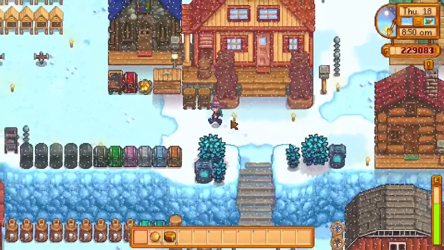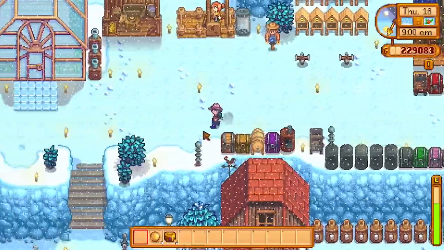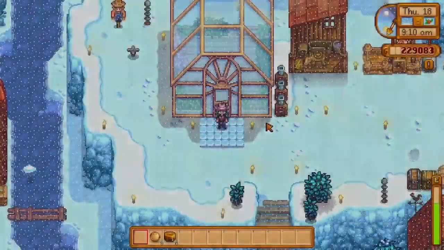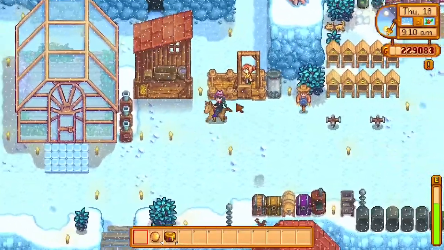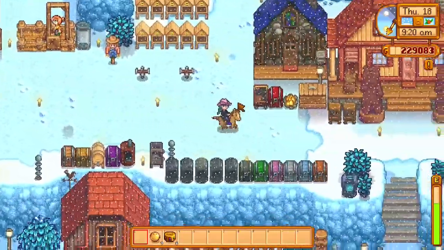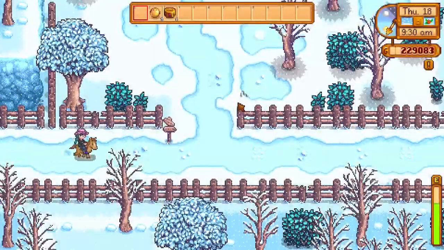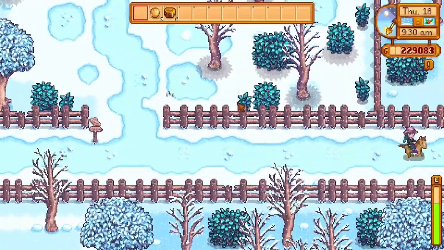I should do the same. And then open up the 9 coconuts and the 6 artifact troves. I should probably harvest the fruit again today. I don't think I can today. Oh wow, 2 rings. Let's block that off. Yeah, for when I'm back next time, we will clear out the farm.